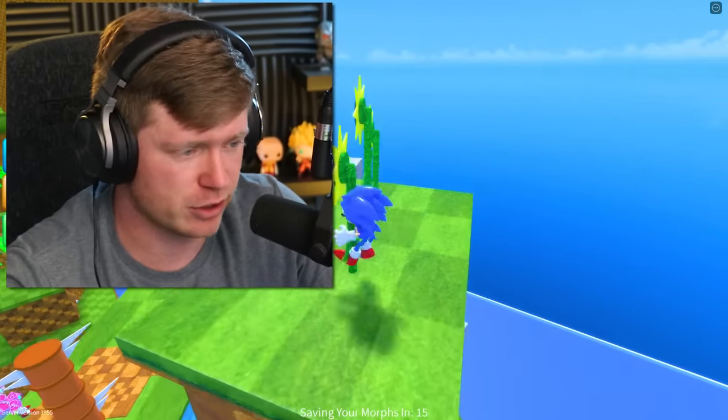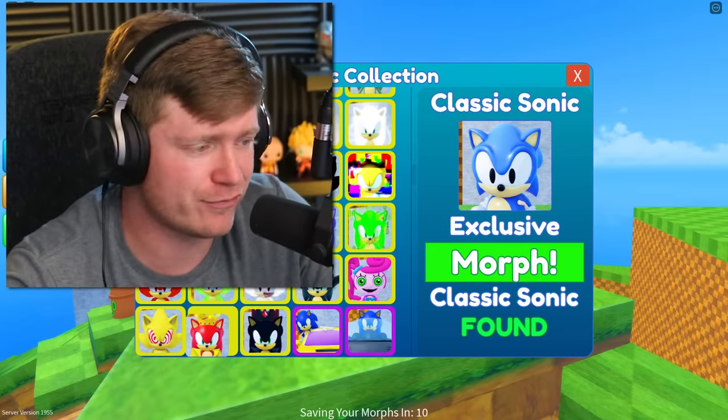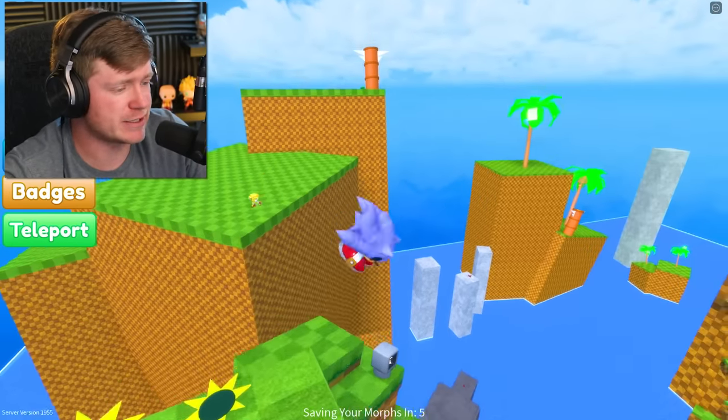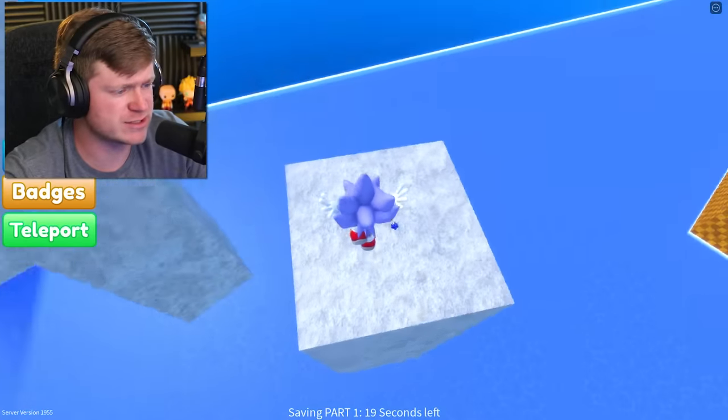He barely jumps, though. Not gonna lie to you, he is probably the cutest skin in this game, but we're taking him off. I mean, look at the jump on Supersonic.exe. This one is very nice. Let's see what other ones we can find with my boy Sonic.exe.